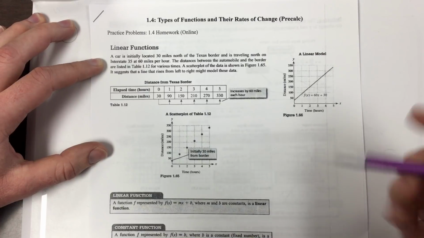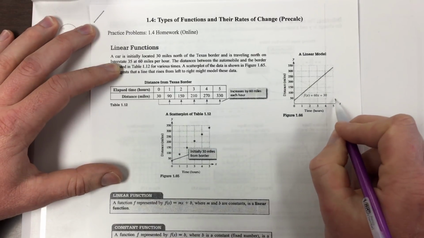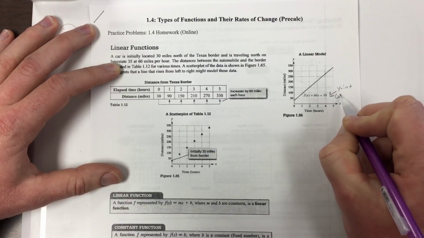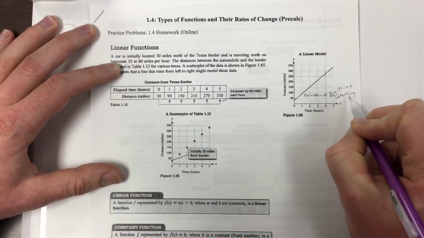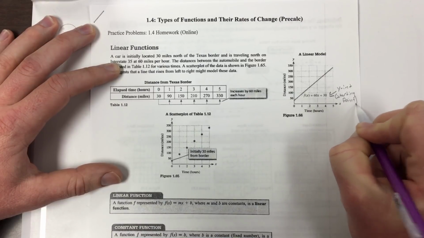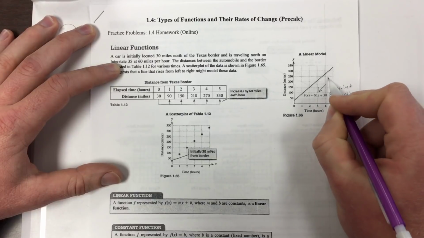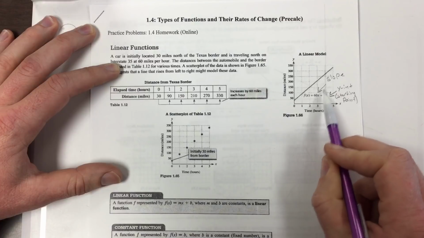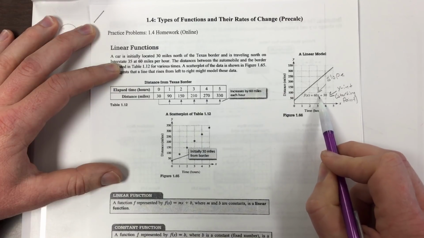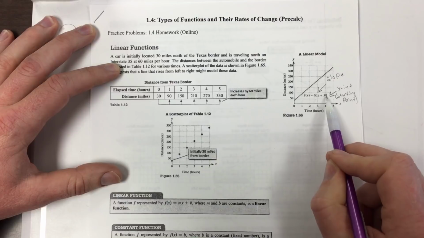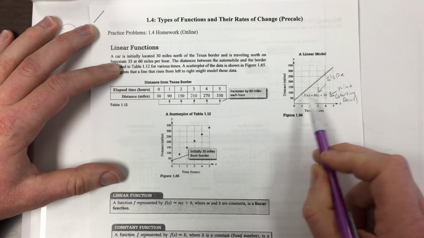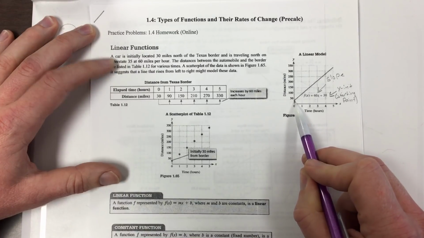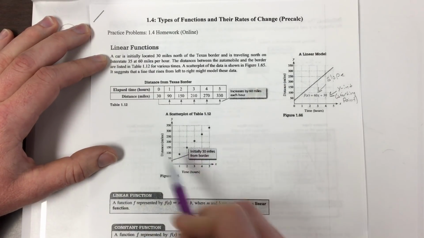You guys are going to remember this from Algebra 1. This is known as the y-intercept, or the starting point. And this is known as the slope, or rate of change. We always referred to the number in front of the x value as the slope, and the number out there by itself as the starting point, or the y-intercept. The reason we call it the y-intercept is because it is where the line crosses the y-axis, and it crosses at 30, or starts at 30 in this problem.